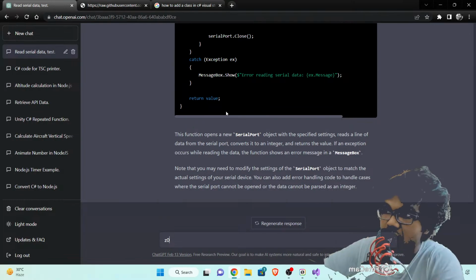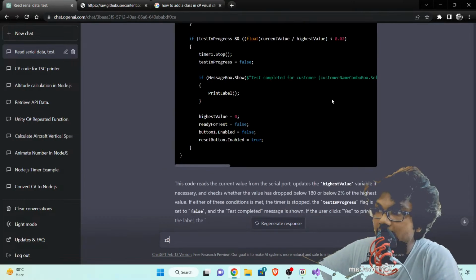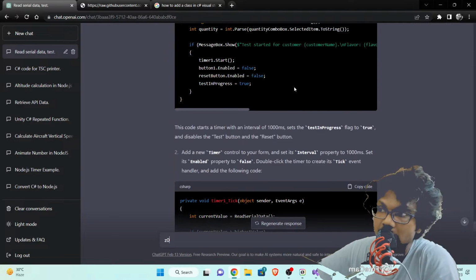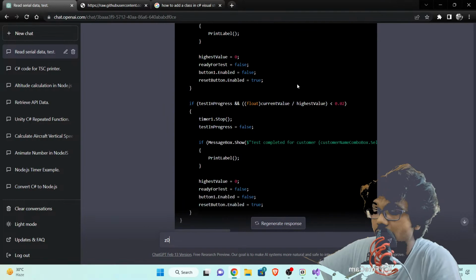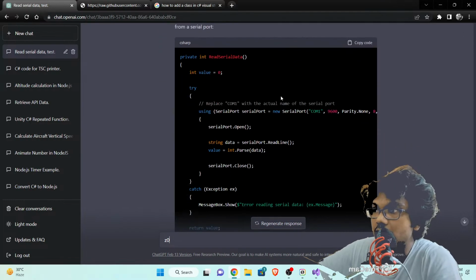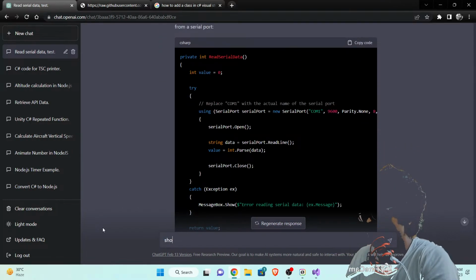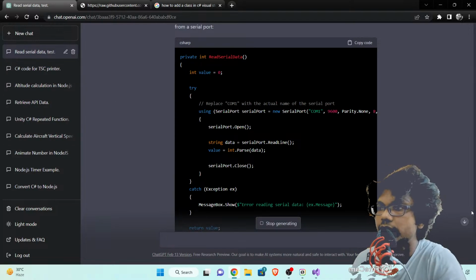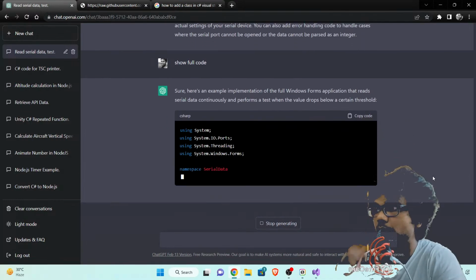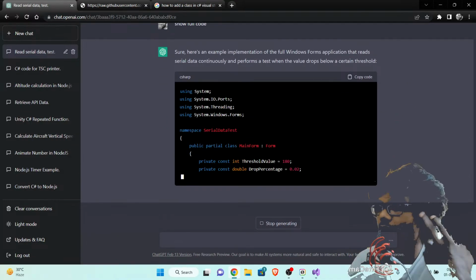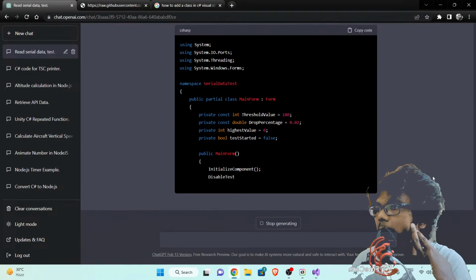This time it actually added a timer to it, which was not existing earlier. And the moment the timer got involved, the function started changing. But let me ask it to show the full code. Let's see the full code, then we'll understand it a little better.